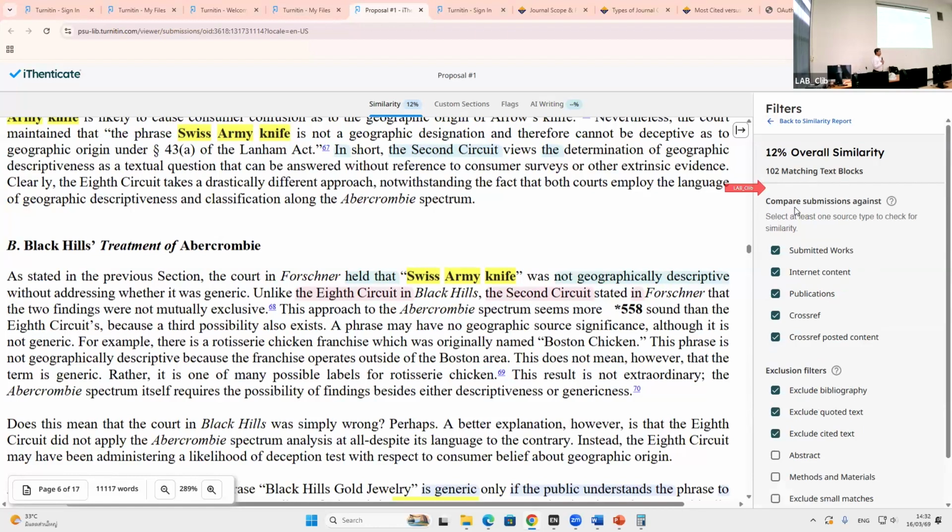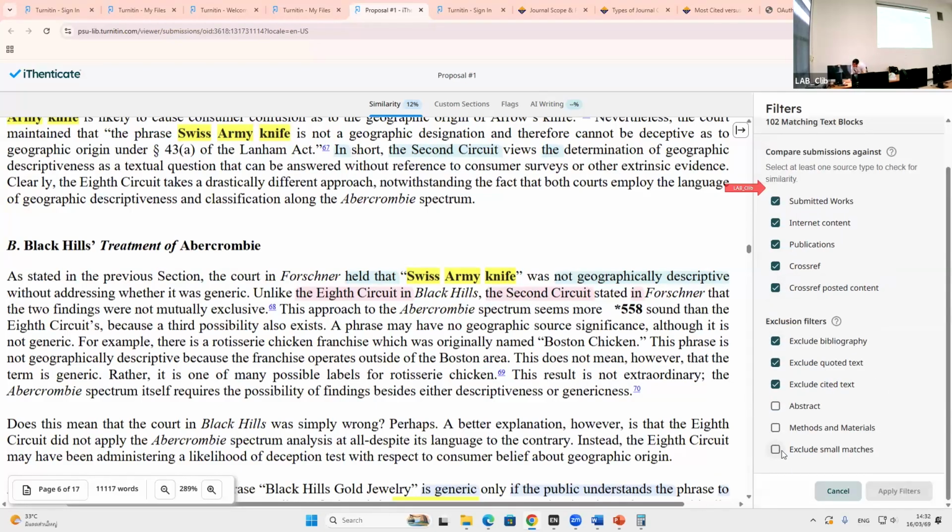This is what we call exclude. Another filter that I recommend is exclude small matches. Small matches are general terms, such as a university name, Prince of Songkla, country names like Thailand, Pakistan, Russia, United States, or even scientific names.